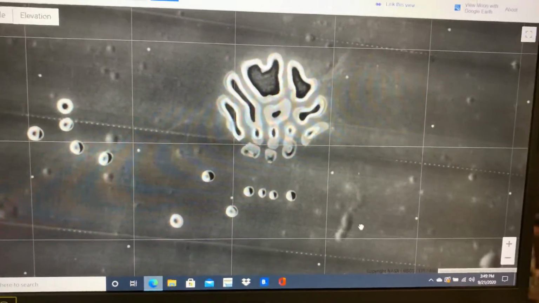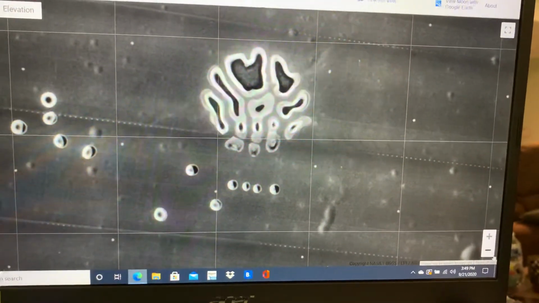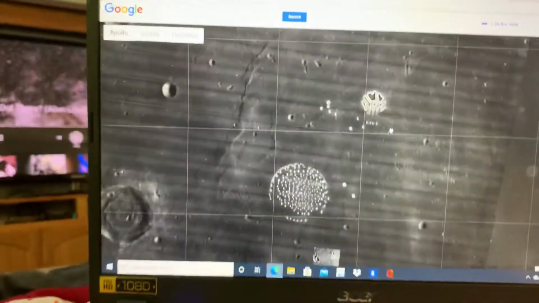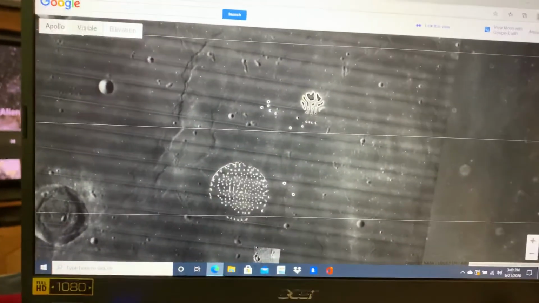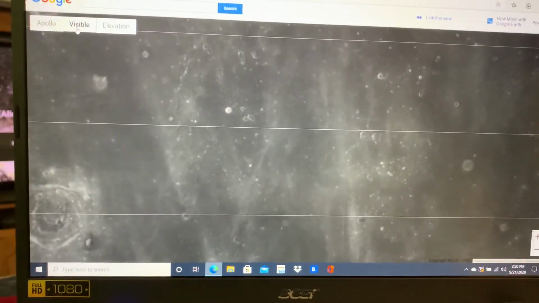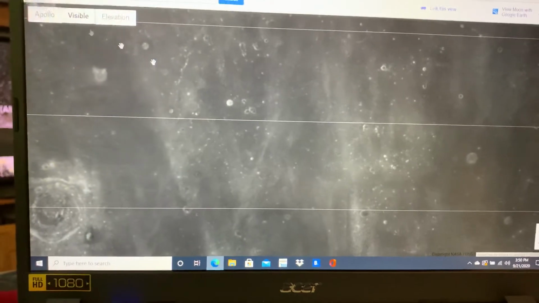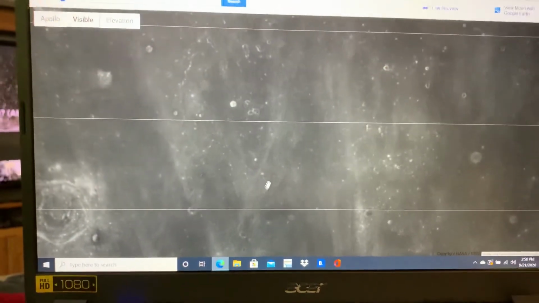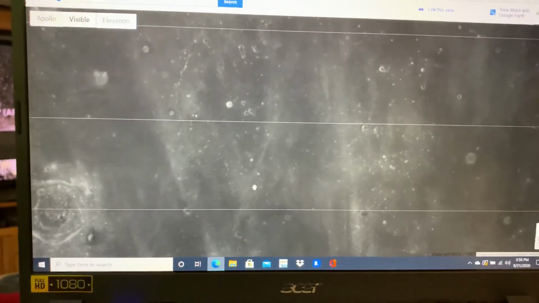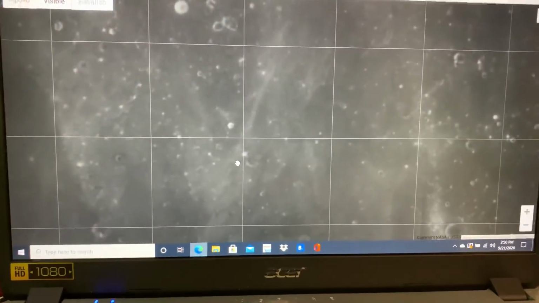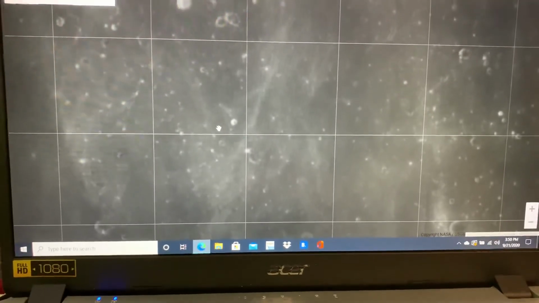So anyway, I thought, well, maybe I'll look at the different views. So let's just back it up a little bit, and I'm going to try to center this again. So I went to visible view, and surprisingly, guess what? It disappears. However, you can see where there's a circle here. Now, why that stuff, the white that filled the circle in is gone, it's right here.